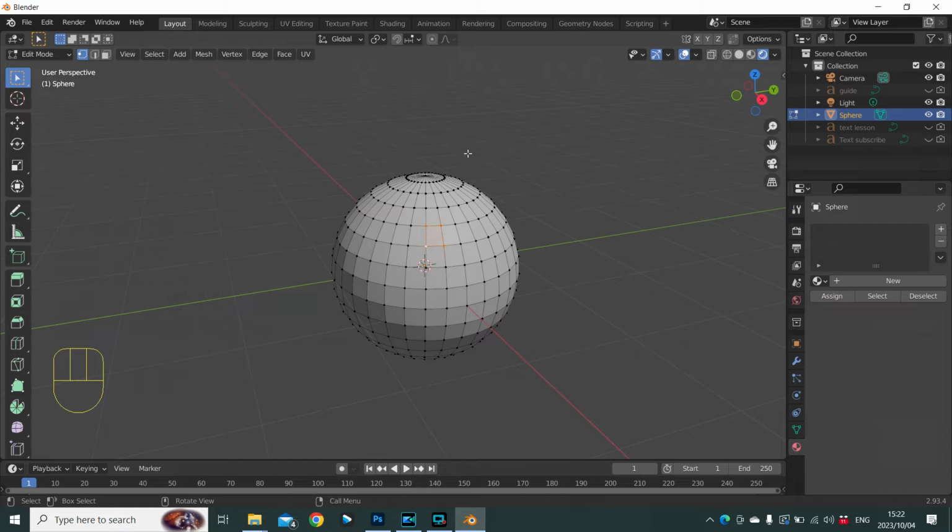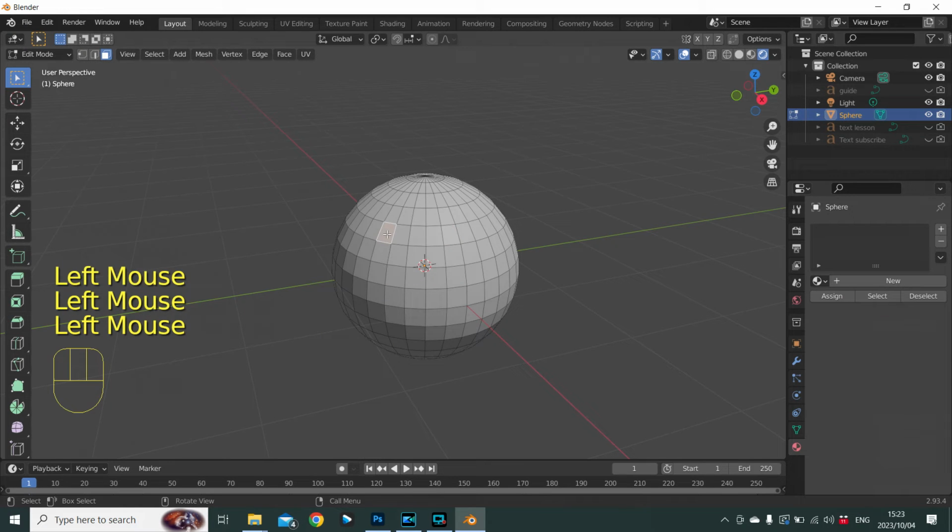Now we do have options of which ones we would like to view or select under the edit view. So up over here we have these three icons. At the moment the left one is selected, that's for vertices. If we select the middle one, this is now edges or lines. So now we're choosing lines. And the last one is for faces. So now we're choosing faces.